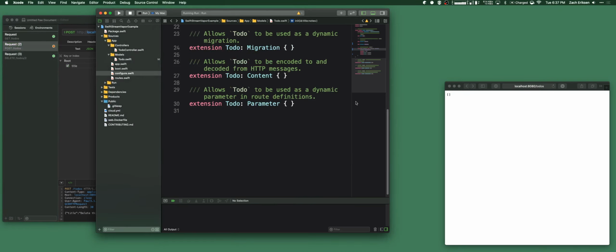So we're going to create a new Xcode project. And we're going to do project. And so for this, we'll just do a single view app. And for this tutorial, I'm going to be using SwiftUIKit and just basic UIKit, not SwiftUI.